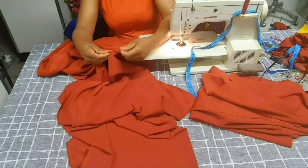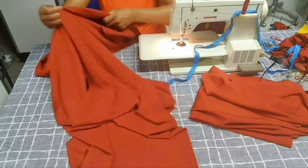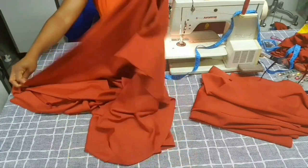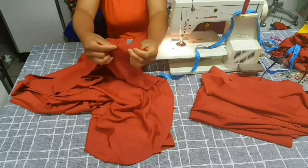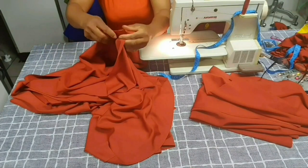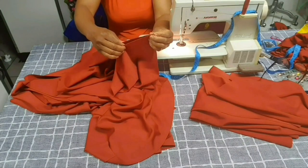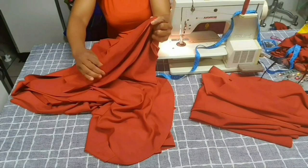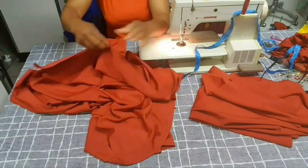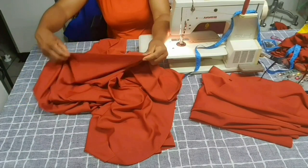There's another form that you can also use to insert this tail. You can also start from the down part of it. You can also start from the hem. And also take the hem of the tail. Do you see it? You start sewing it until you come to where you now close up. Do you see it?